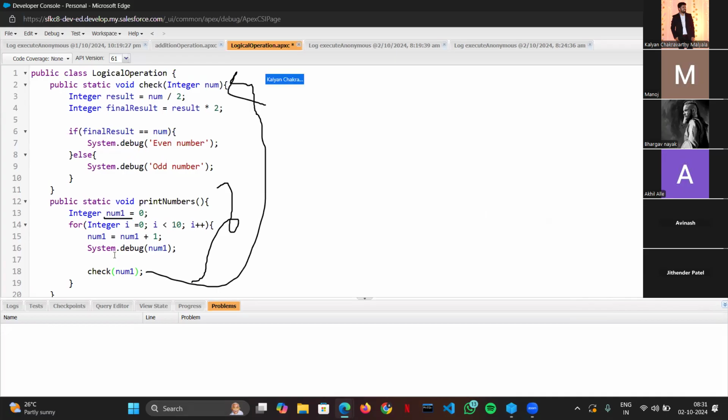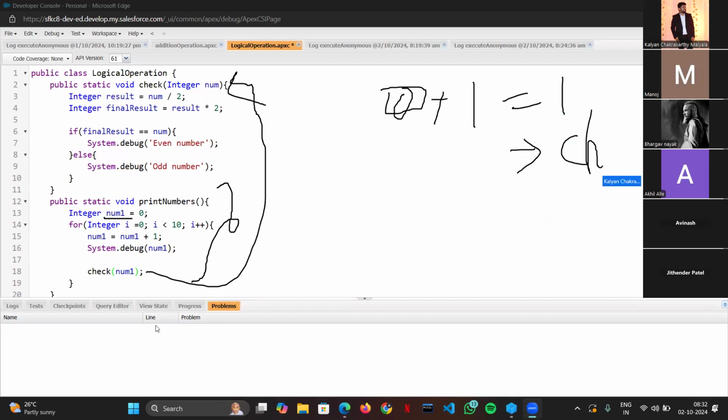Okay, how the flow will go is, each time the number is 0 first. So 0 plus 1, what is the answer? 1. Now, this one, I will pass it to which method? Check method.